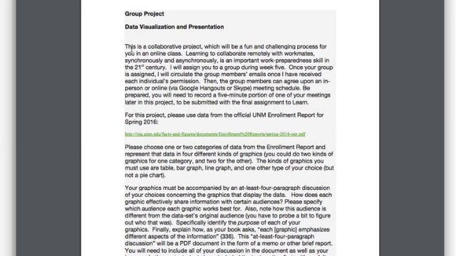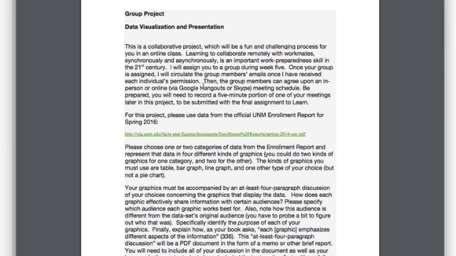I'm not going to read the whole thing to you, but this is a collaborative project, and learning to collaborate remotely is of critical importance when you are entering the technical communication workforce in the 21st century. You won't always be in the same place, in the same facility with the people with whom you're collaborating. So I'm trying to replicate a remote collaboration process for you in this assignment.